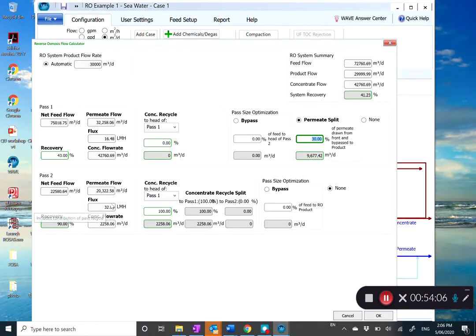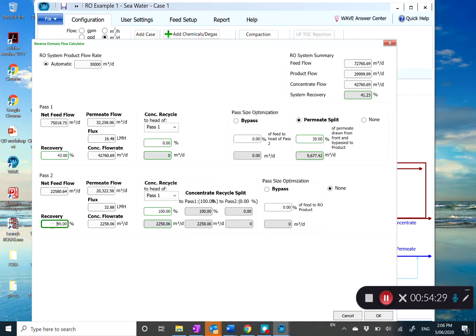And this one, from our permeate was 32 from first part, and then we just go directly to the final permeate, 30%, and then 70% comes to pass 2. So this pass 2 is 22,000 cubic meter per day.